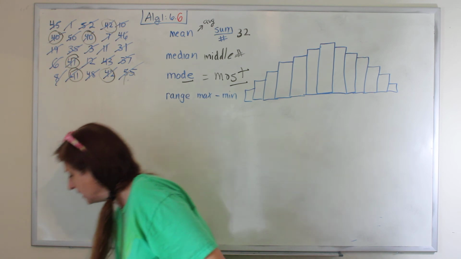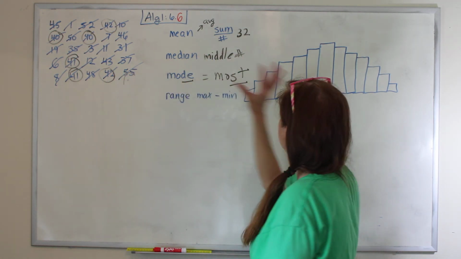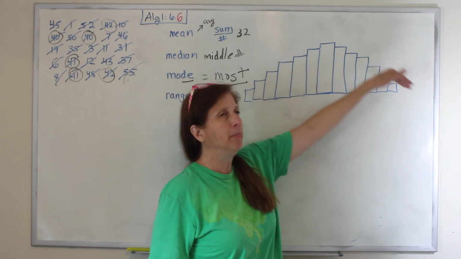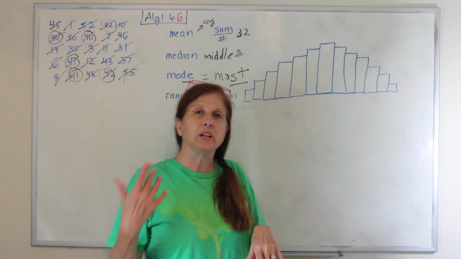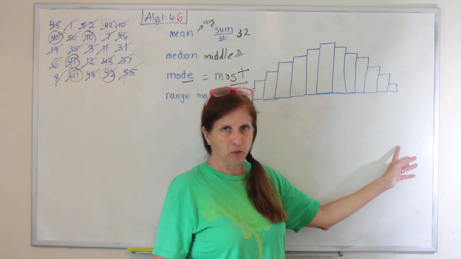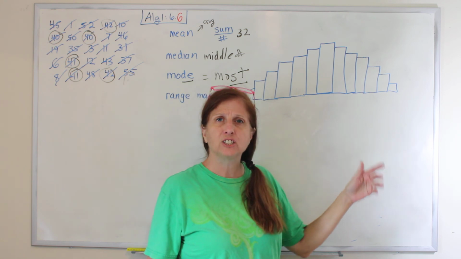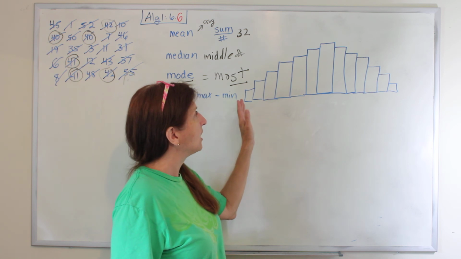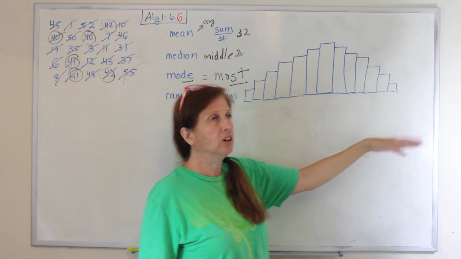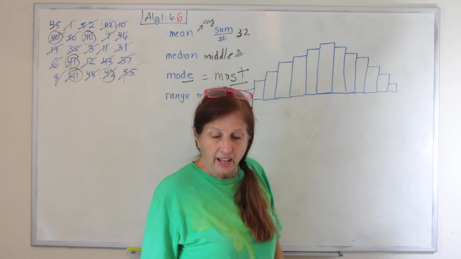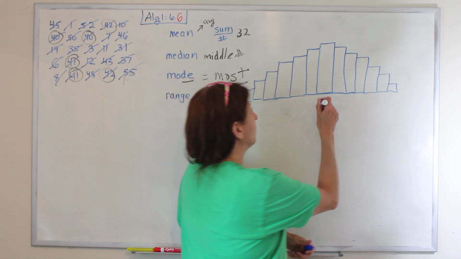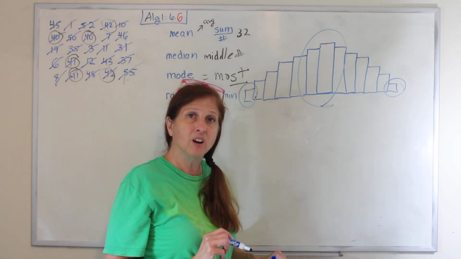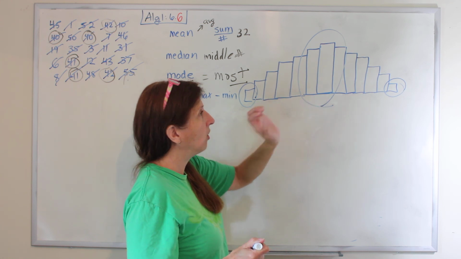Now, one last thing, a lot of data that comes from nature, if you graph it in that bar graph, it makes what's called a bell-shaped curve. Now, when you take Algebra 2 and other statistics classes, you'll learn a lot about the bell-shaped curve, about standard deviations and all kinds of fun math. But right now, all they want you to know is that a lot of things, when they're graphed in nature, make a bell-shaped curve. Intelligence is one of those. Most people are in the middle. But there are some people who are super smart. And there are some people who are super not smart. But most people are in the middle.